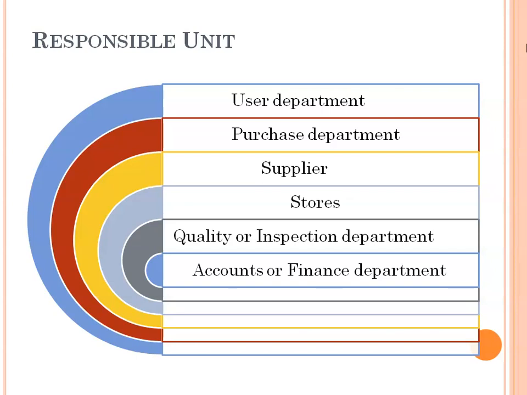Suppose the activity is like this: the user department initiates the process by issuing a purchase requisition. So the user department initiates the process by issuing the purchase intention or purchase requisition, the intent to purchase, to the material department. So which department is responsible for this? Same activity I just talked about. Okay, the material department, like the purchase department, and the user department both are responsible.